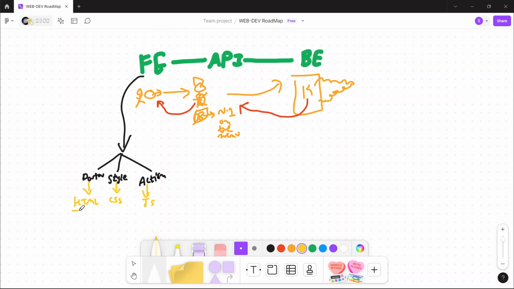Now we'll abbreviate this for the people who do not know. HTML is hypertext markup language. This is essentially the bones. People call it the bones of the website, which basically means it's not very stylish to look at, not very pleasing, and it doesn't have any functionality either. Bones don't move on their own, right? But it does serve a function, which is showing that data to the user. There are very famous professors who have their portfolio just in HTML. I could show you, but it's a waste of time.